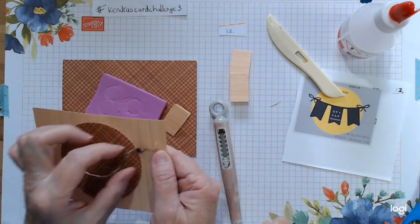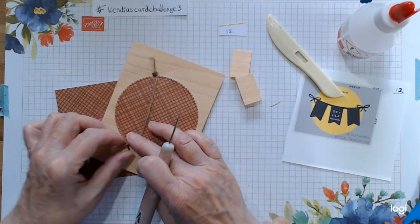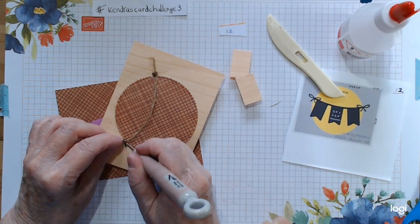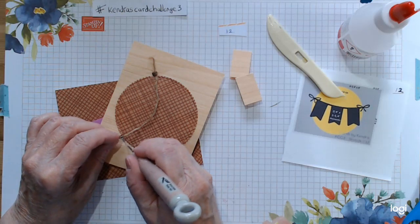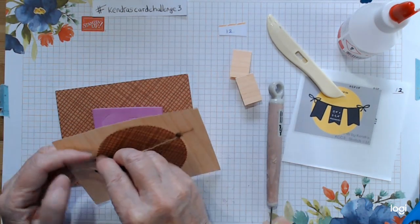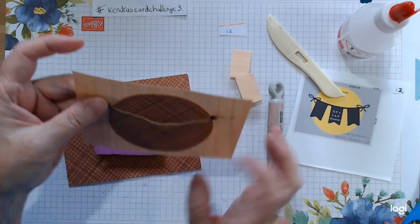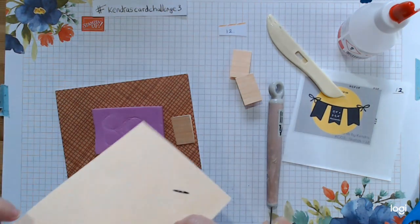So twist that, make sure you're happy with it before you pop the other one in. And again, just leave yourself enough of a loop and try and keep it kind of straight. Hope I've got that right. I'm kind of rushing. Should be fine, shouldn't it?